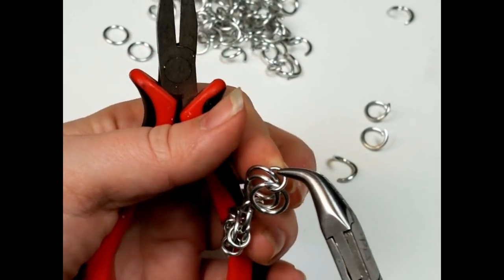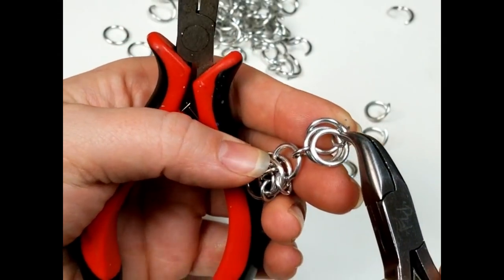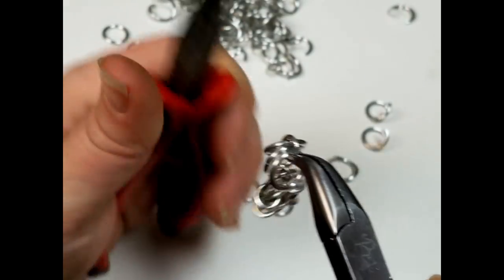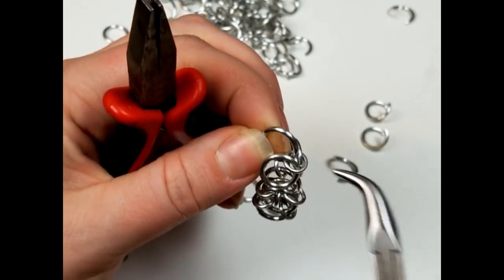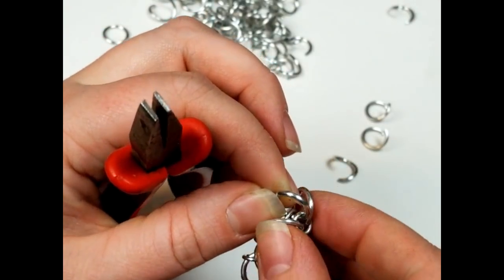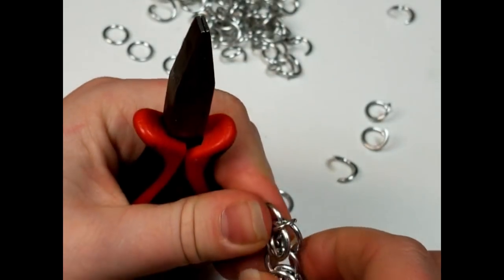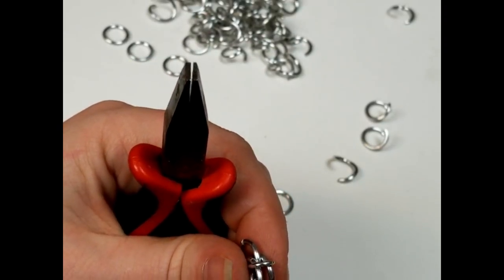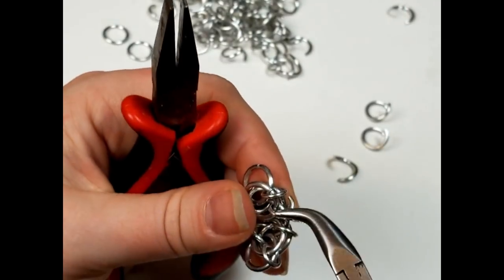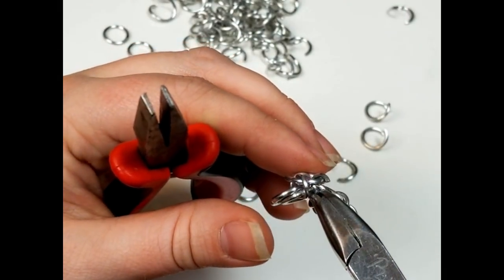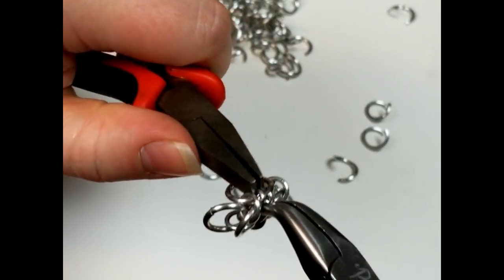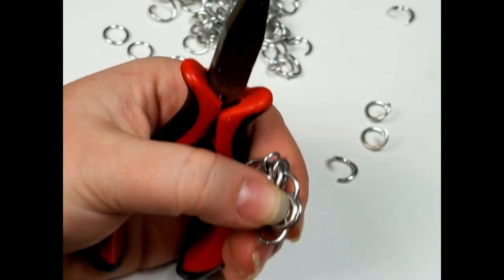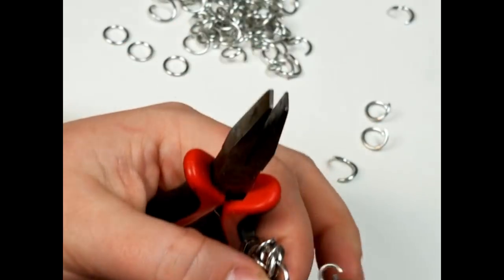I don't necessarily recommend this as a first project. You can see it has such a tendency to slip over here onto the side. That's okay. Just go ahead and close it. And, then grab that center ring and bring it back around. Just make sure that you have one large ring on either side of the part that you're sandwiching. I don't recommend this as a first chainmail project just because it does take a little bit of eye-plier coordination and a good understanding of how rings lay. But, if you feel like you want to try it, go for it. Just be patient with yourself. Be patient with the project. And, with practice, you'll make progress.